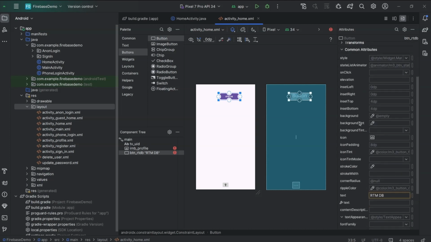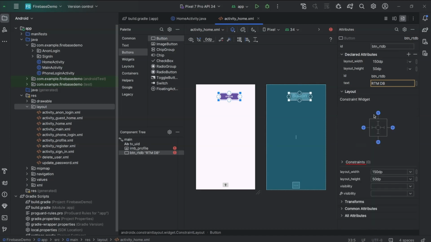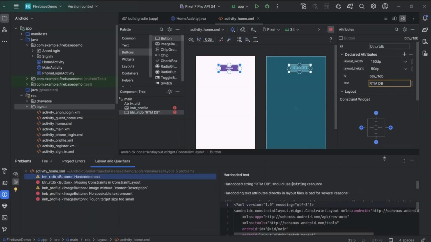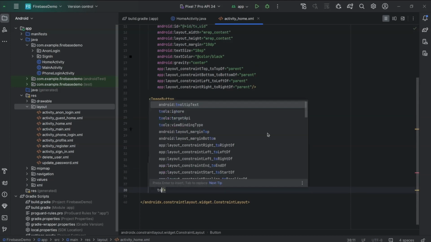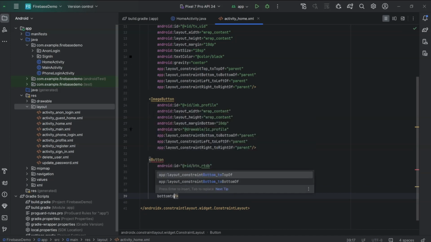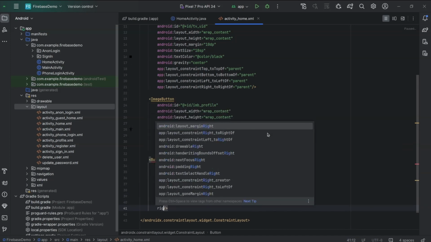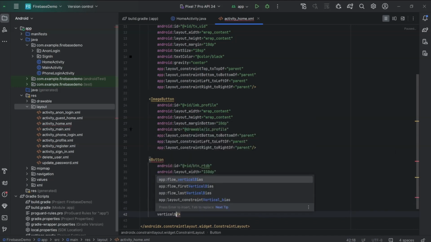Constraints are currently not given, instead absolute positions are used. If we set top margin here, then the top to top of will be set to parent for this button since no other view exists ahead of it. So, we will remove the absolute positions and we will add top to top of parent, bottom to bottom of parent, left to left of parent, right to right of parent. Constraint vertical bias 0.25.